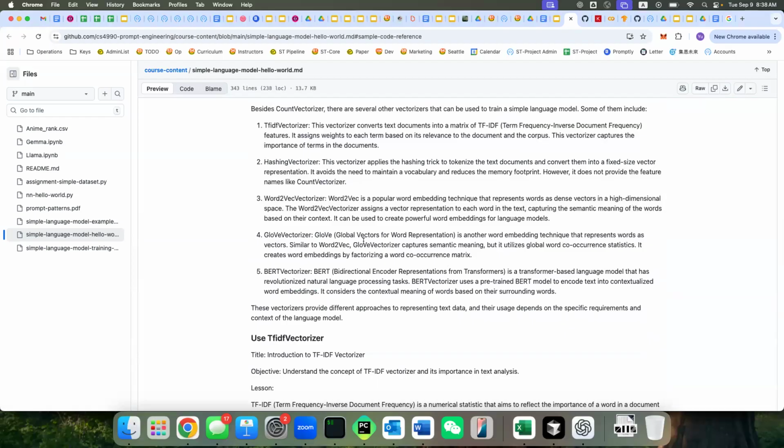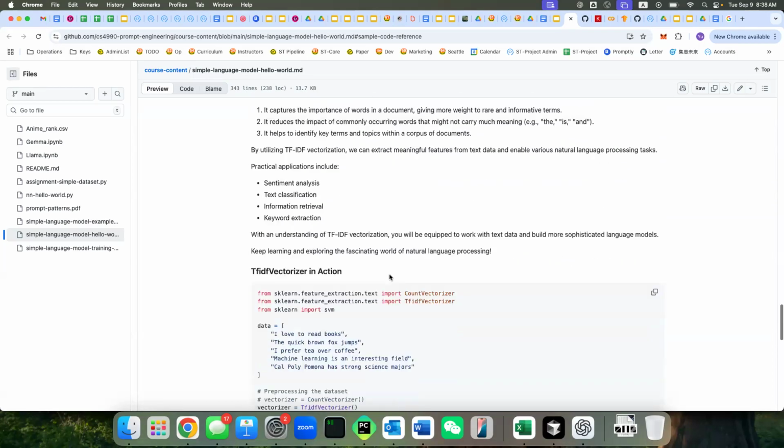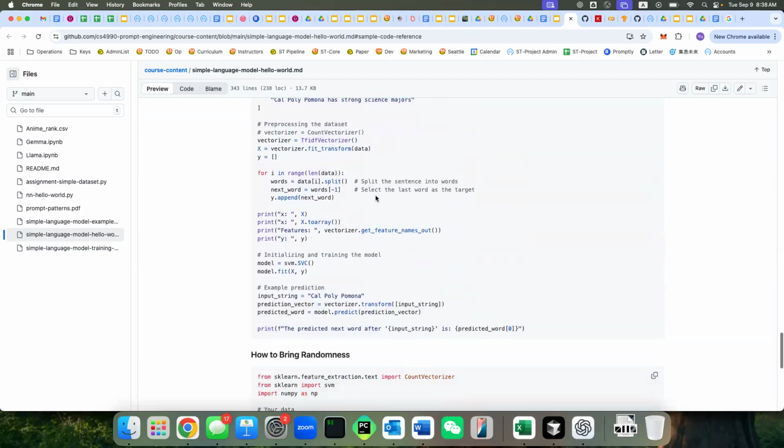I also mentioned there are a lot of other complicated vectorizers to handle text. TF-IDF is a kind of inverse frequency. They pick the words that you don't see very often. Normally, we think these words are more special, right? We talked about other things, and we also mentioned BERT, which is the transformer model that is basically the technology used today in large language models. So anyway, there are different vectorizers and you can change them.